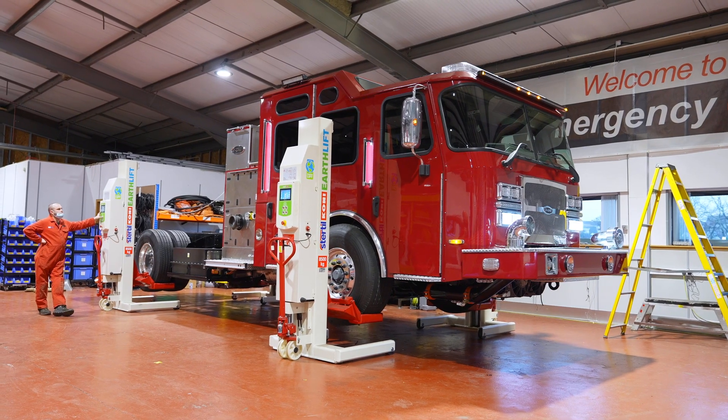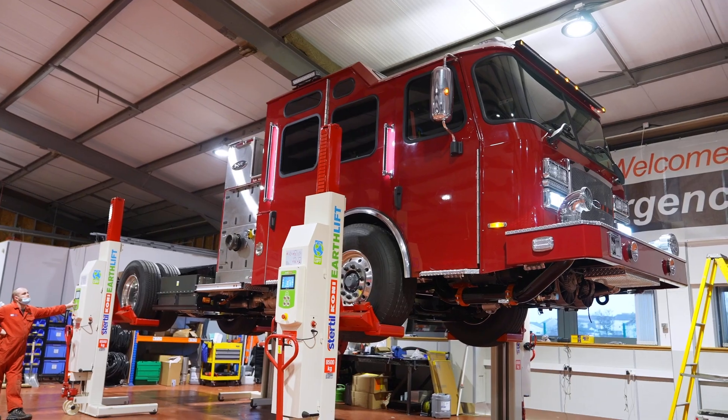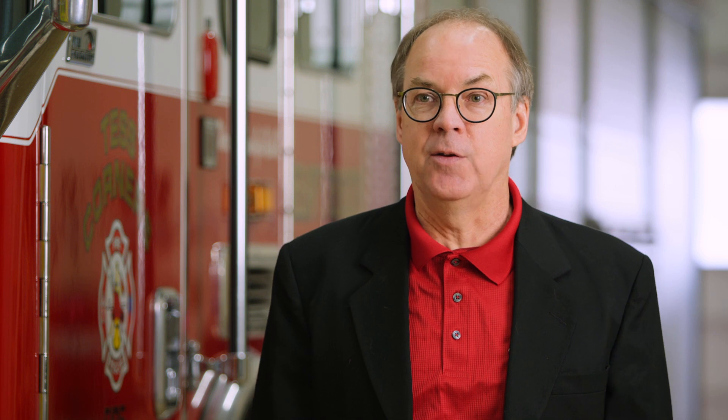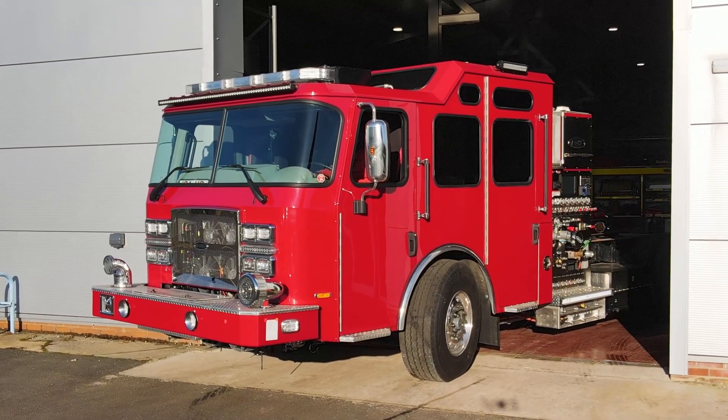The Vector all-electric fire apparatus is ready to go, and the reason I can say that with a lot of confidence is that all of the parts going into it are already developed and proven — we're just bringing them together in a way that makes sense for a fire apparatus and bringing it to North America in a package where we can still customize and provide what people are used to having. We've presented this to dozens of cities and the response has been overwhelming. We've been talking about electric vehicles for decades, and it really feels great to see this technology coming together in a way that is truly practical and pragmatic.